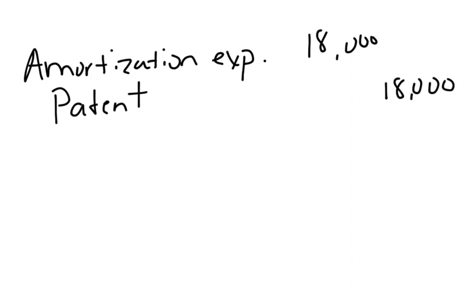So you'll have to take those additional costs and amortize them over the remaining life of your intangible asset and add that into your amortization expense, because you're going to add that to the cost of the patent, which again then needs to be amortized for the remaining life. Okay, you can do that all in one lump, or you could do it separately.